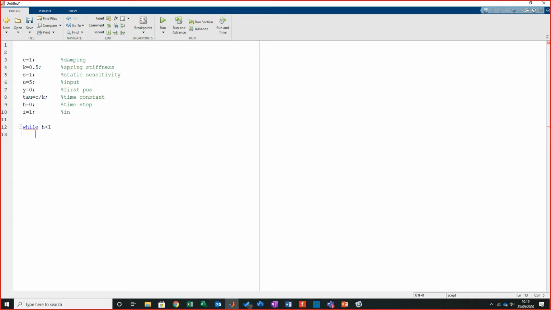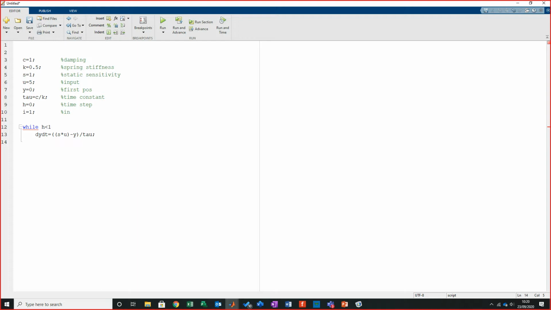So while that's going on, do this. So I'm going to say my dy by dt is going to be equal to, comma, argument. Now the reason I do that is that this is going to stay inside its own equational state, because don't forget this was static sensitivity multiplied by initial input minus y all divided by tau. So the way to see this is the same way of that Excel interfaces as well. So I say s is multiplied by u, close the argument, minus y all divided by tau. And that is my first step.